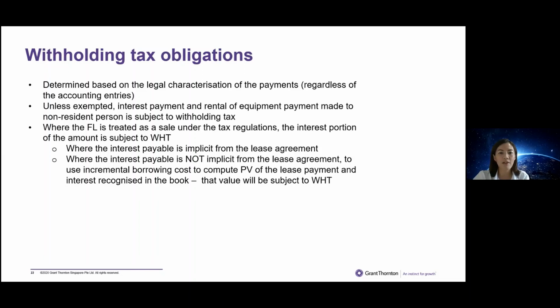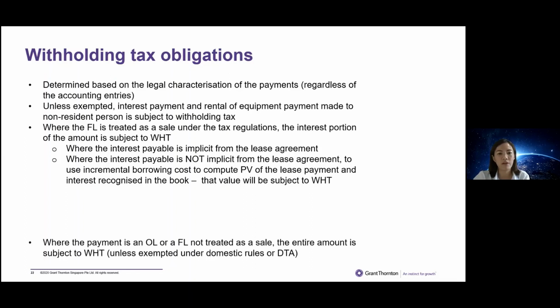you can get the interest payable implicit in the lease agreement, then you should withhold tax based on that. If you can't, then you should be withholding based on the lessee's own incremental borrowing rate, which is what Chetan has explained earlier. So, not to worry. I think all of this sounds very complicated, but in essence, you're just withholding based on the interest expense that is charged to the profit and loss statement. And in most cases, it would be the lessee's incremental borrowing rate, because I don't think the lessor, in most instances, would let you know what is the interest cost involved in the arrangement. Okay, so that's for finance lease treated as sale.